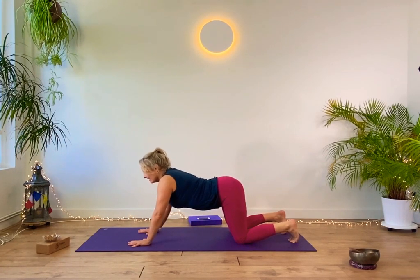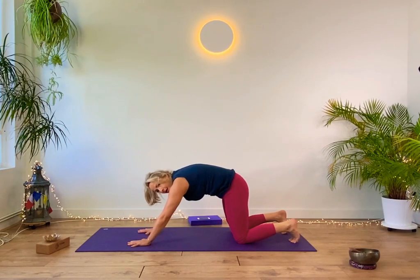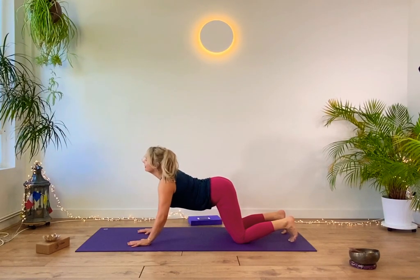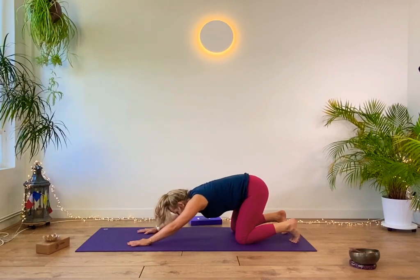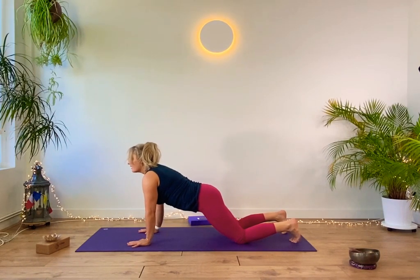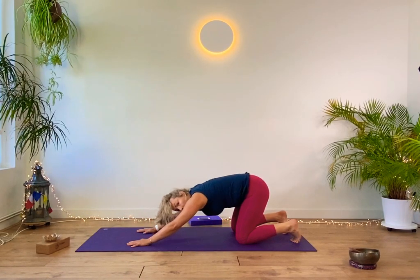Plant the hands flat now, lift the tail, lift the heart, and then round the spine. We'll do that a couple of times. Lift the tail, lift the heart, and then round the spine. You can move with breath now if you like. Two more, lift up, maybe look up. Exhale, relax the neck, navel draws up.